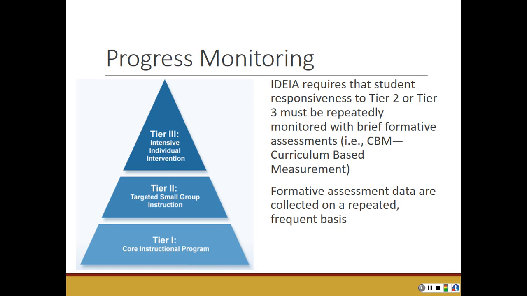So these are on you, the teacher, to be doing this. So you are required to do this, and you're required to do it on a frequent basis. So it starts being really important that you understand what you're reading, so you don't misdiagnose students. That would be really bad.